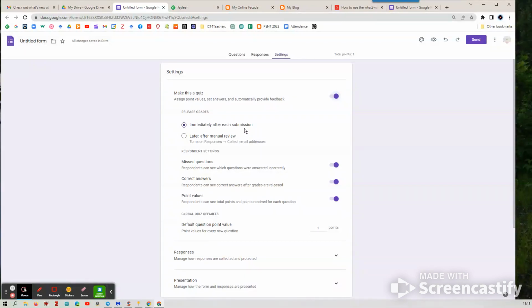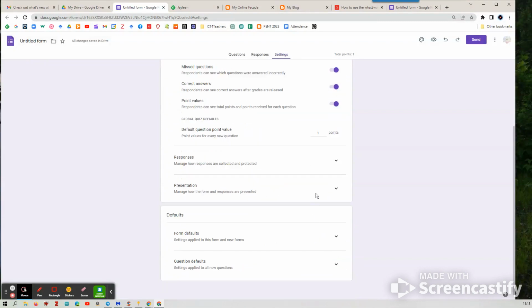As soon as the person completes the test and submits it, they get a grade back in their email. Or you can change it to later, after manual review. Respondents can see which questions were answered incorrectly, which were answered correctly, and what the point values were, and it starts off with one point per question by default.